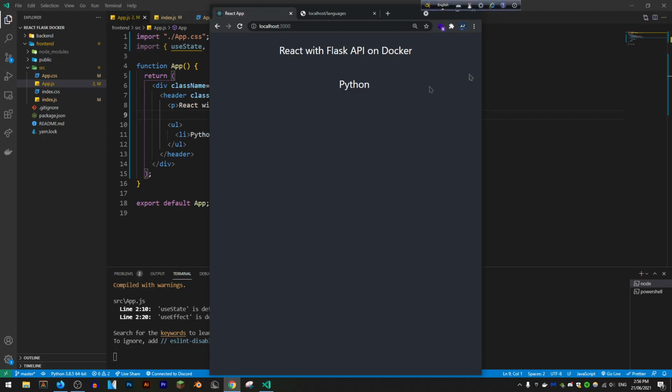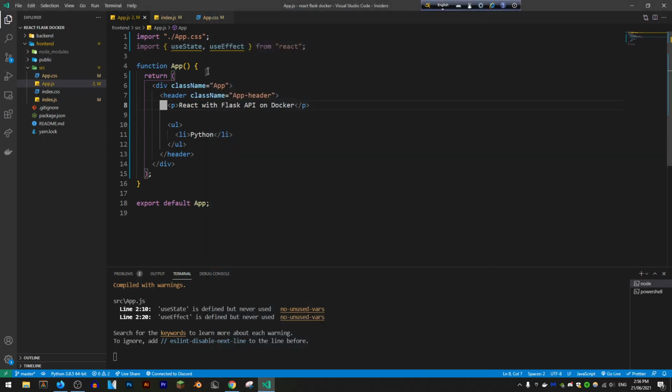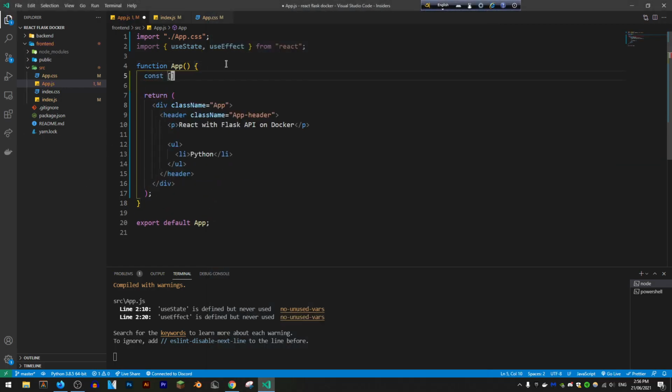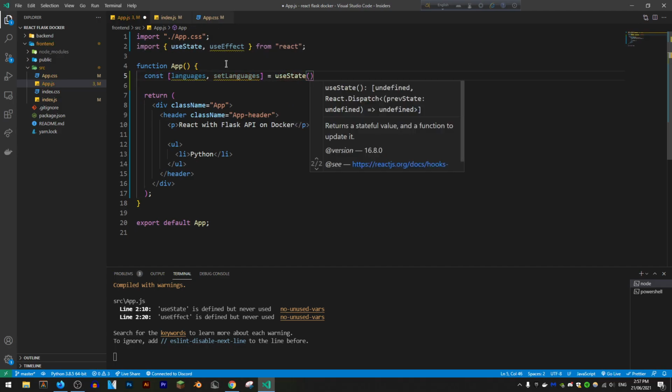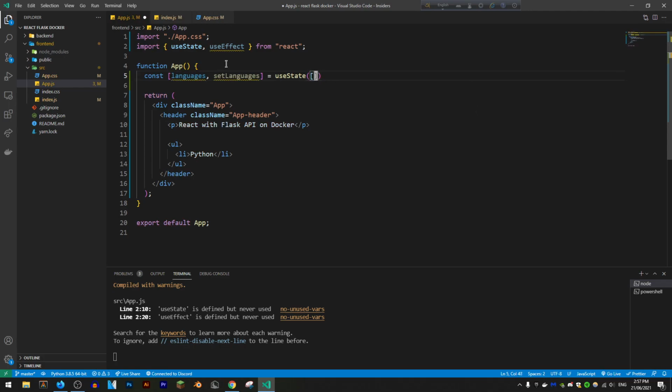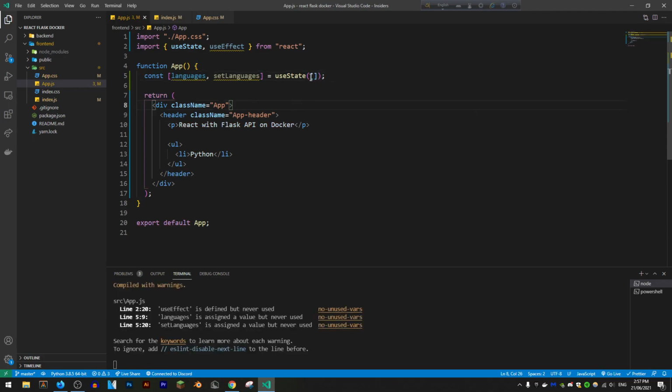So yeah, we can now have this, and I want to create a state variable. So const, and this is going to be languages, setLanguages, and this will be useState. Okay, and this will not have anything yet. Let's just have it an empty array, or maybe undefined, or just null. Yeah, it takes me a while to actually choose my variables.